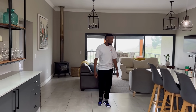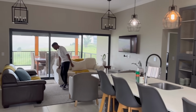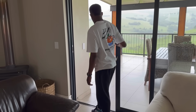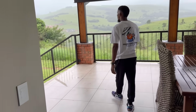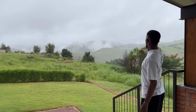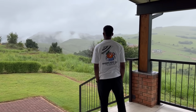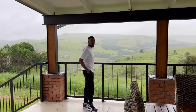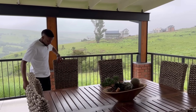It's fully furnished. You've got a kitchen. Yeah, that's me touching the kitchen. Living room, plates, TVs, fridges, microwaves, everything you'd need. But the real party trick with this house is, come see. Wait for it, the view. It has a beautiful view. I know it's a bit misty right now, but the view is proper. Which makes me wonder, would you rather have a bigger house without a view, or a slightly smaller house but with a view? Let me know in the comments.